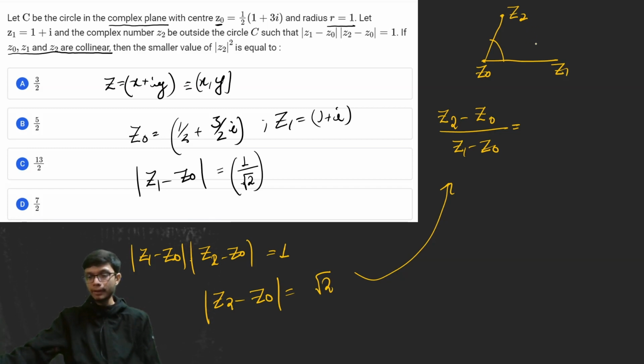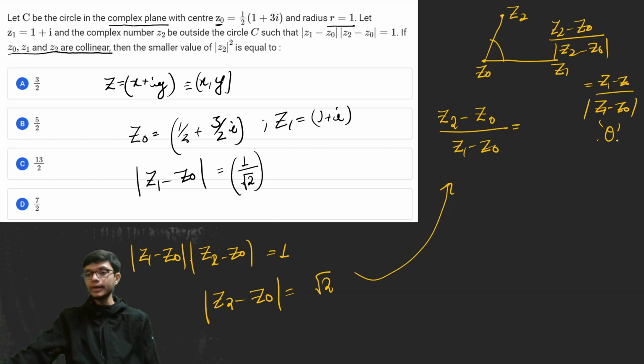So you can definitely write z2 using the concept that I'm trying to teach you. This concept is basically that (z2 minus z1) divided by modulus of (z2 minus z1) is equal to (z1 minus z0) divided by modulus of (z1 minus z0), into the angle by which it is rotated. You just multiply with that particular angle, that is theta, and theta should be in radians. Okay, how does this concept work?